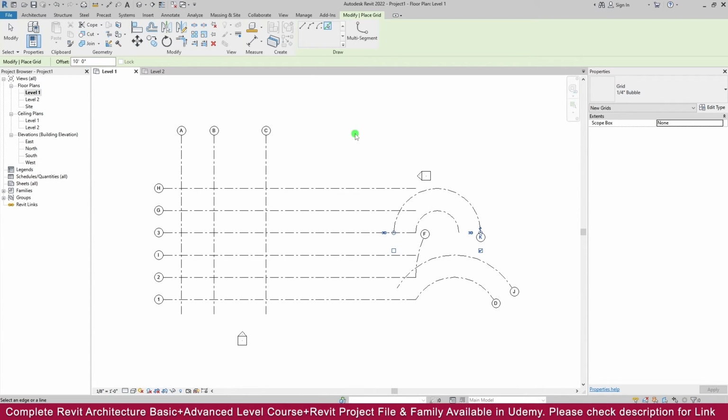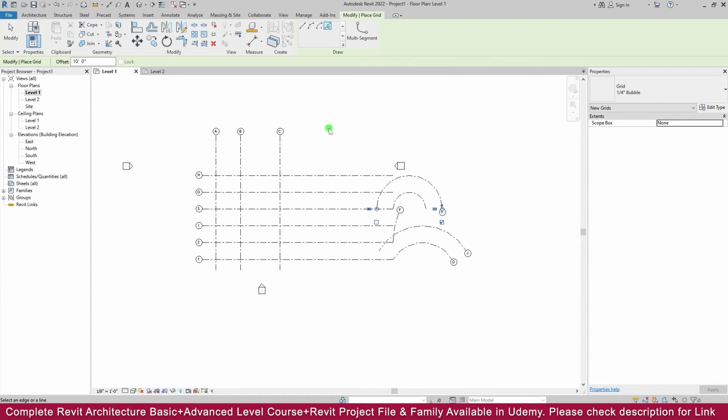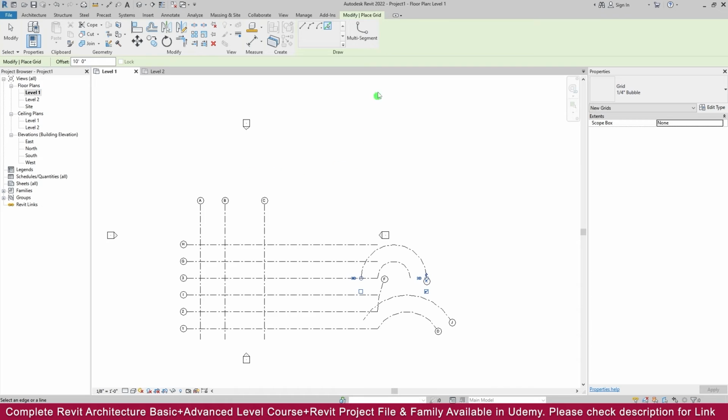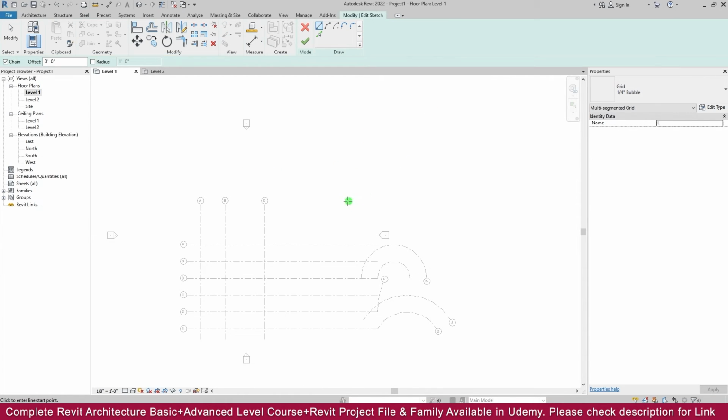Next we have one more option, that is multi-segment. Using this one you can create a multi-segment grid. Select this one, then you can select the option also. Here we have lots of options. This one is start end radius, what we did previously, same like that. Then here it is center end arc. Then here it is tangent end arc, then here it is fillet arc. So like that, a few options are also available. All of these are almost the same, but this one is only a small difference.